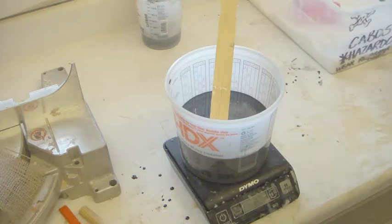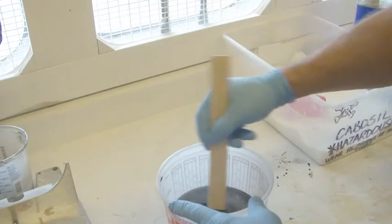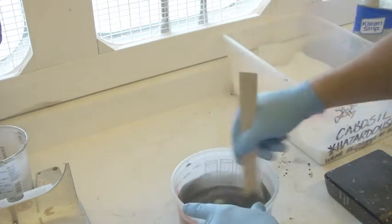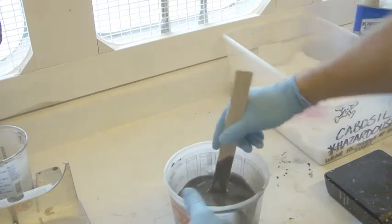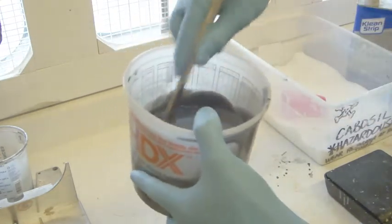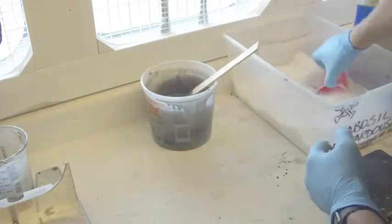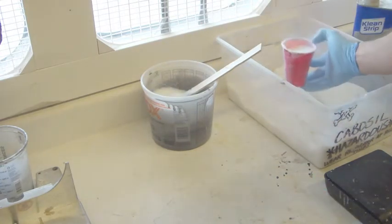I'm going to put this right in front of my fans so that any excess that wafts up will just get pulled right out. Turn on the fans. Make sure you're scraping the sides really well. Make sure you're scraping the bottom or across and around the bottom edges so we don't get any areas that aren't mixed. It's going to be harder for us to mix it once the cabasil's in. This stuff's like asbestos on steroids, so you really don't want to breathe it because it will shred your lungs.